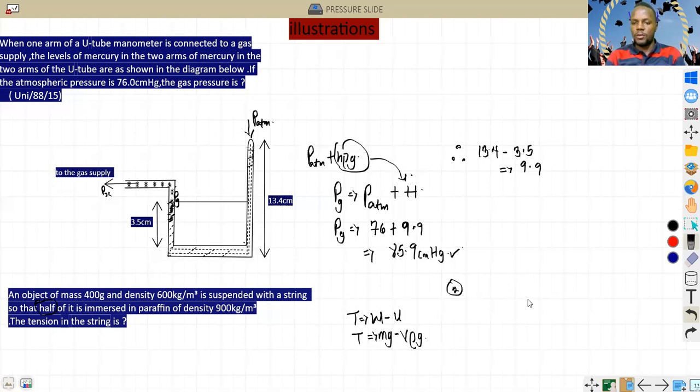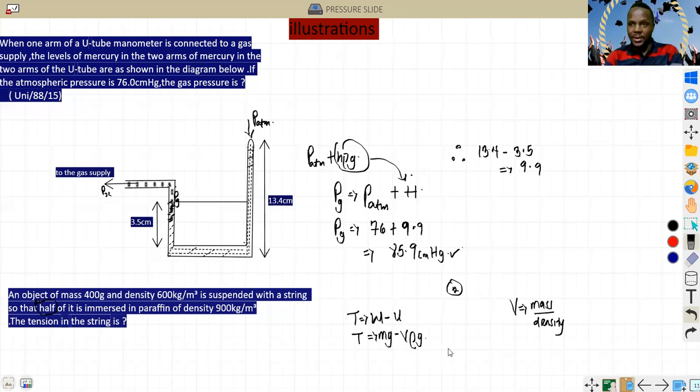If our volume submerged is half, you can say volume submerged. What are you submerging? The solid. You are not submerging liquid. You are dropping a solid inside a liquid, a concept from early classes. So volume is equal to mass over density. We've talked about this before, which was the way we derived the final formula, mg open bracket 1 minus rho L over rho S. Do you still remember? We can use that directly too.